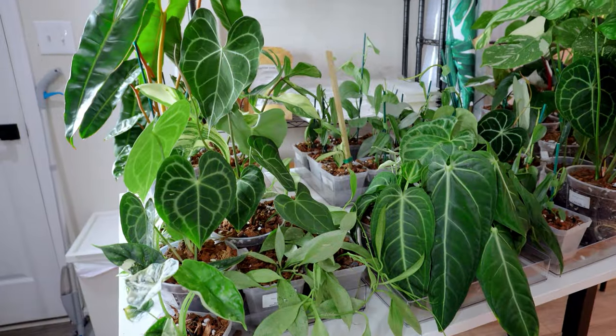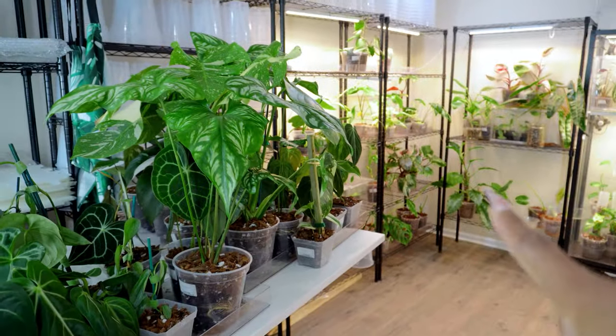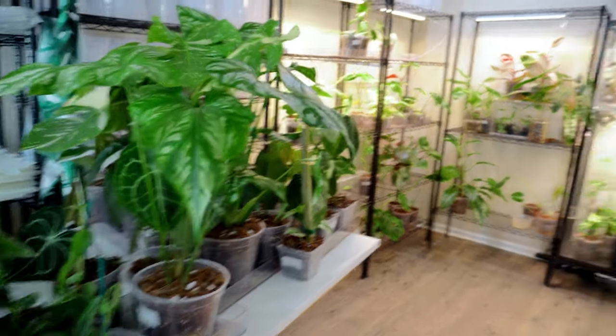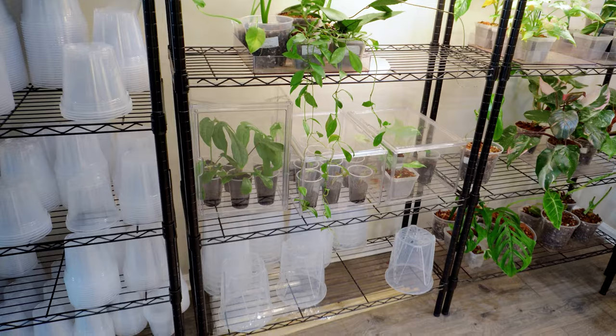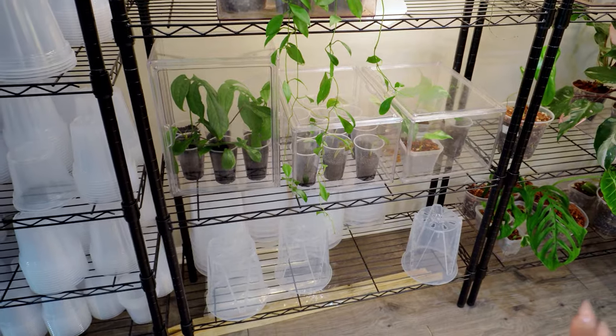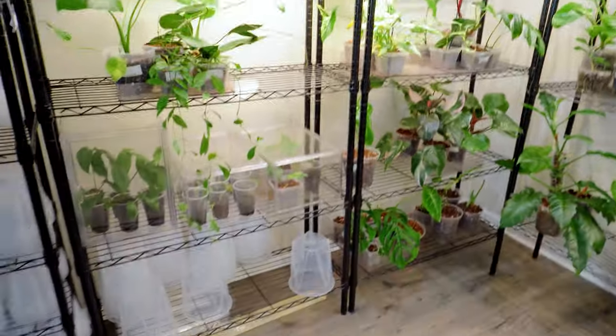So right now I have all the new plants just scattered along this table here, and I just want to start fitting them all into the shelves. I need to also move some things around to make it more efficient. I have freed up quite a lot of space with the pots on the pot shelf. I have these extras down here, so I'm going to probably start fitting these into the shelf over here so that I can use all this space for plants.